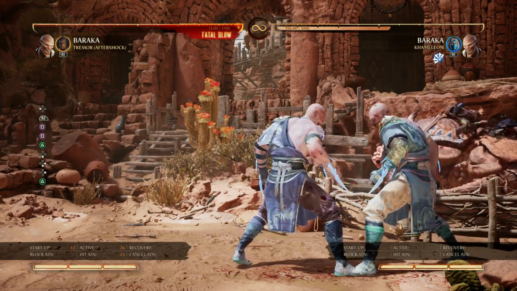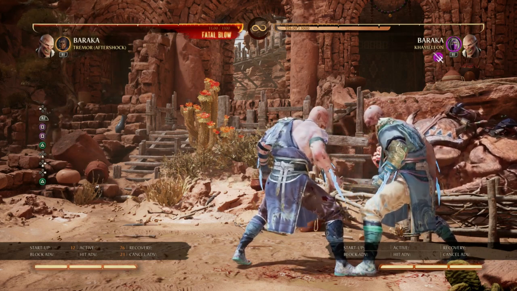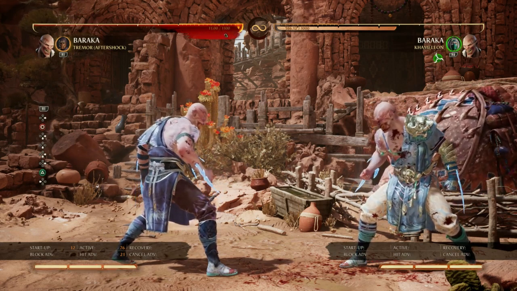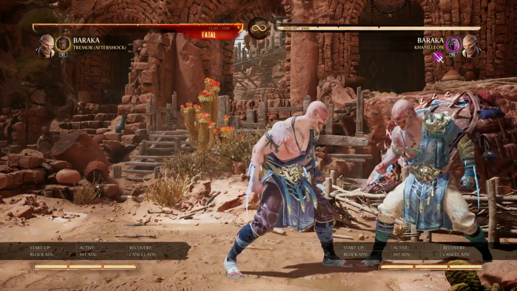For me, that's easier. Pick your poison anyway. So instead of wasting your cameo bar for that measly 41, we can go to the setups.